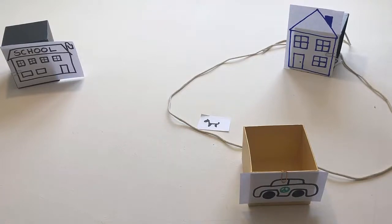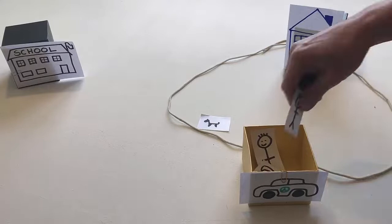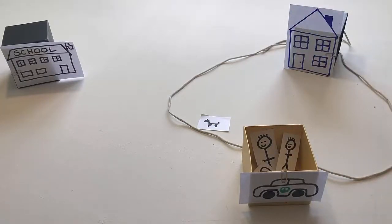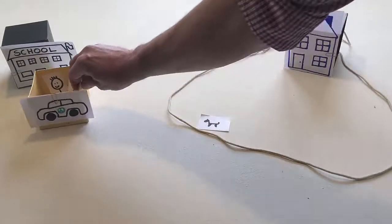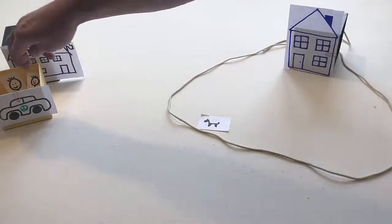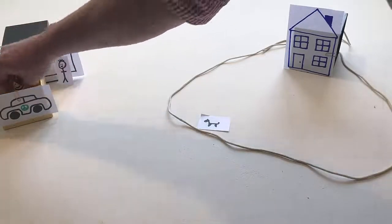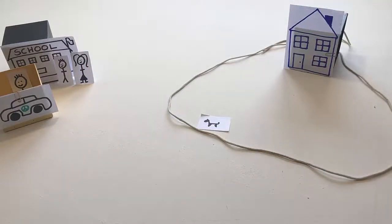Take the children and the father out of the house and put them in the car. Drive to the school by car. Leave the children at school. Return home by car.